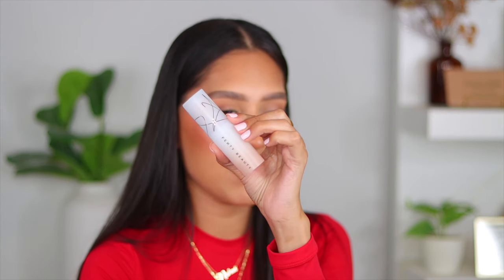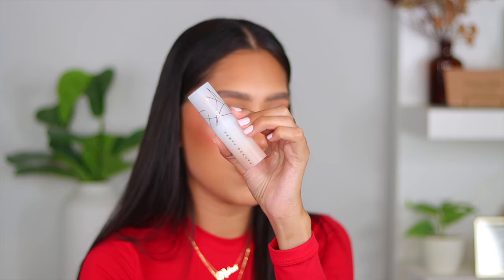I also picked up a skin tint from Fenty Beauty. I'm a little skeptical — love Rihanna, but I've seen mixed reviews. I got the shade 11. This is her Eavesdrop Blur and Smooth Tint Stick. Apparently this has a lot of coverage. I love the packaging — Rihanna just kills it with this brand every single time. I was worried it might be too dark at home, but when I was swatching it in the store it looked really light. The Florida sun is no joke — I have more color than I think I do.